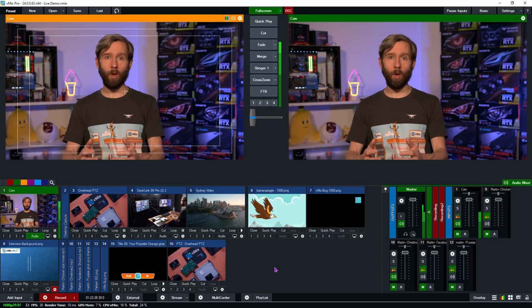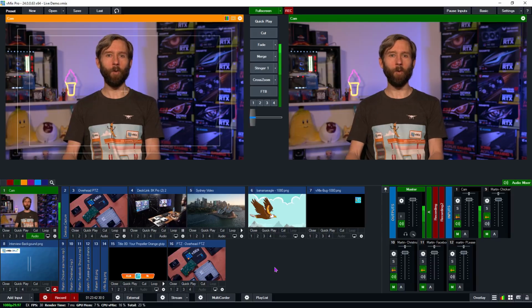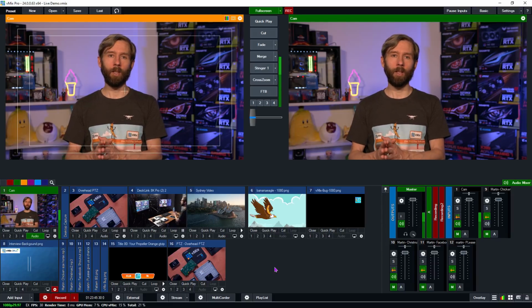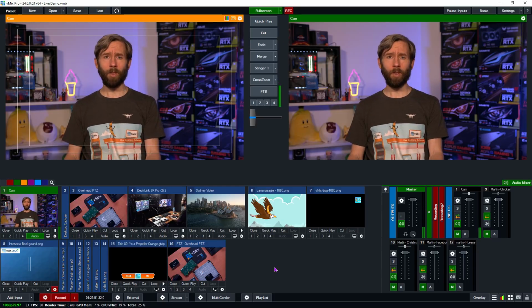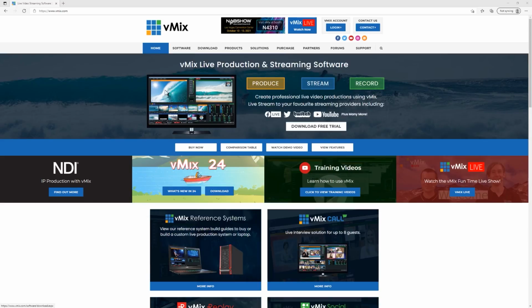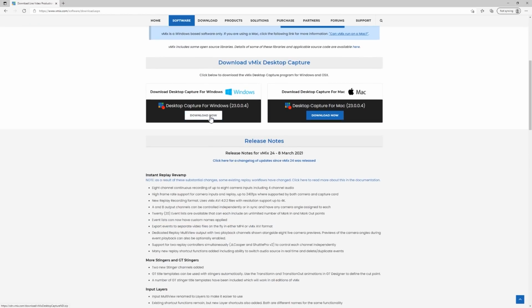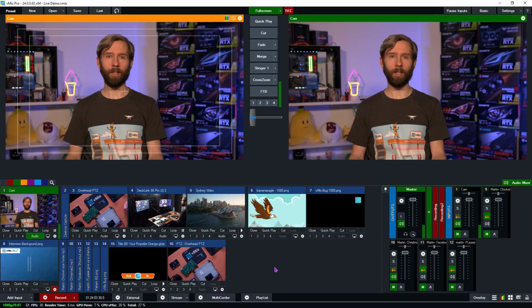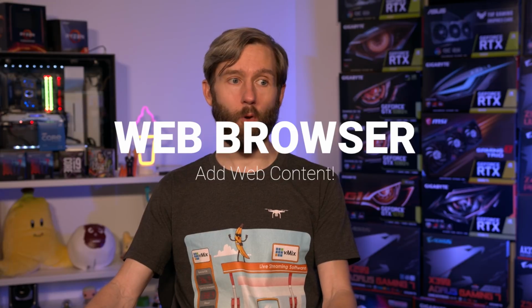Now, you can also add a local desktop via the local network. So if you have a computer plugged in to the local network, you can use NDI to share that local desktop, which is really good for things like presentations. So you can run a small program called vMix Desktop Capture for NDI, I think it's called, just on our website, or you can run other NDI screen capture software and bring that directly into your production via the NDI input section.